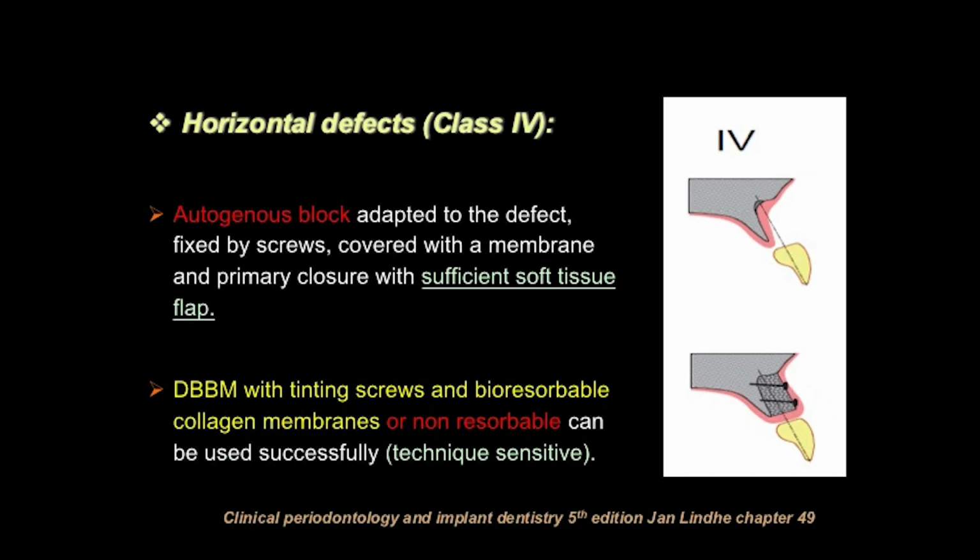Type 4, where you have severe loss of bone, you have two options. You can put an autogenous bone graft and cover it with a membrane, or you can use what's called tenting. You put screws and place allograft or xenograft, demineralized bone or bovine bone mineral, cover it with a resorbable or non-resorbable membrane, and leave it to heal. After that, you remove the screws and put in the implant. So the implant won't be placed immediately; you have to augment the site and then come back after 3 or 4 months of healing to put in your implant.